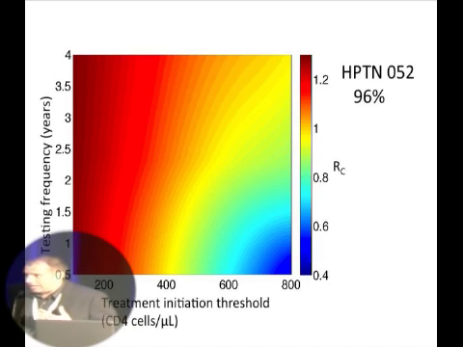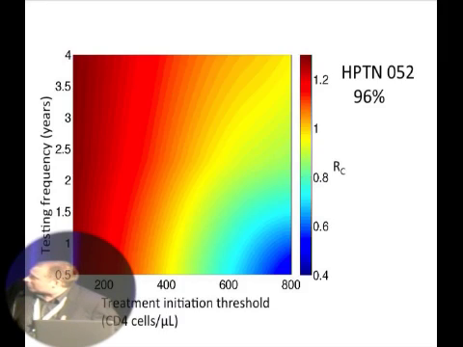So what I'd like to show now are some results about elimination. And what we've modeled here, you'll notice I have HPTN 052 and 96%. What we modeled is a reduction in infectivity due to treatment. So this includes viral suppression and the level of viral suppression, so a 96% reduction in infectivity. And what you see on the vertical axis is the average time between tests in the population, and on the horizontal axis, you see the CD4 level at treatment initiation.